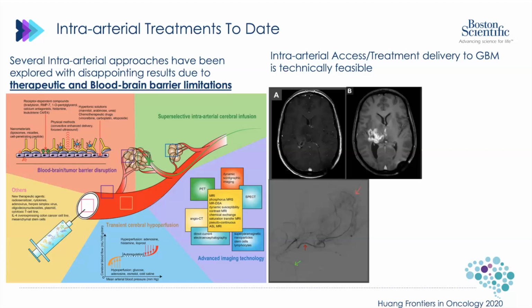What happens when you give a drug intravenously? You put it in your vein, it goes back to the heart. The heart has a cardiac output of about 5 liters per minute. 20% of that goes to the brain per minute, so that's a liter per minute, and the rest goes to the rest of the body. So whatever you're giving in the arm is going to every other part of your body, and only 20% per minute is going to the brain. With intraarterial drug delivery, 100% of your payload is going right into your tumor.